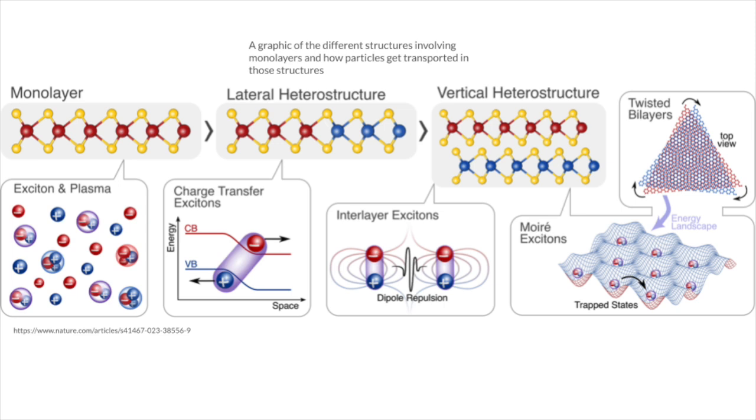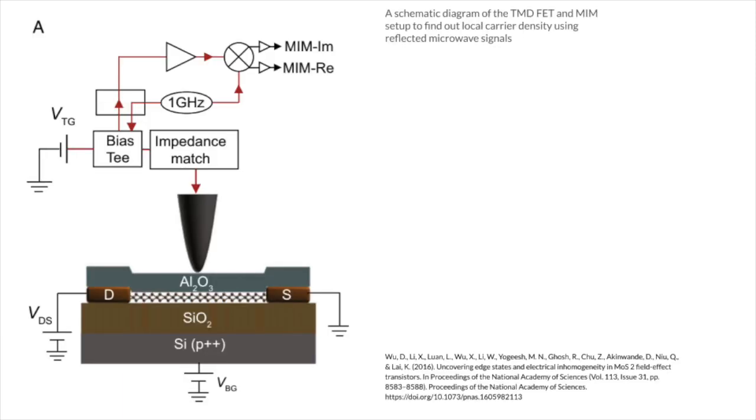What we're specifically interested in is how the electrical inhomogeneities in TMDs lead to interesting hopping and percolation properties, which are fancy words describing how electrons are transported and interact with their environment through the device. Spatial conductance maps would be highly desirable because they help us understand how the broken symmetry on the edge and how electrical inhomogeneity contribute to overall charge transport. In this video, we're specifically going to be looking at MoS2 FETs.